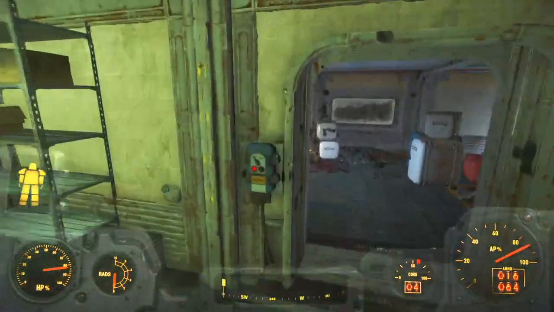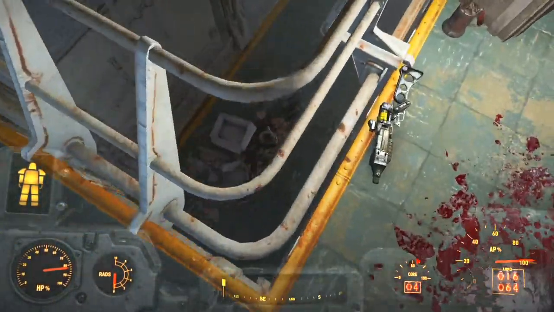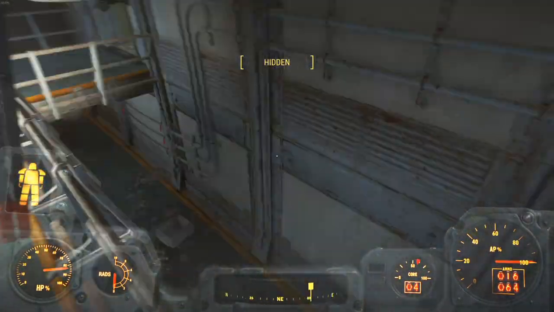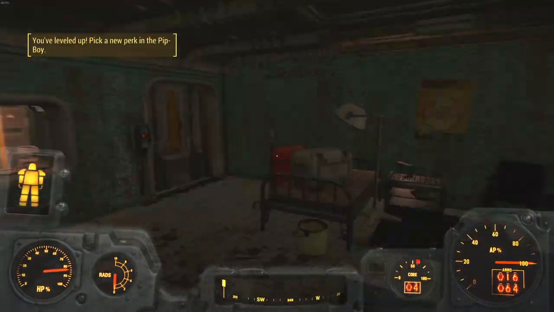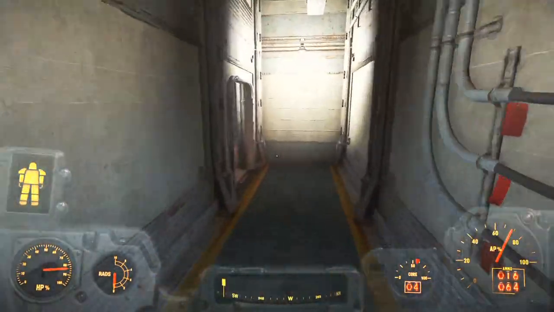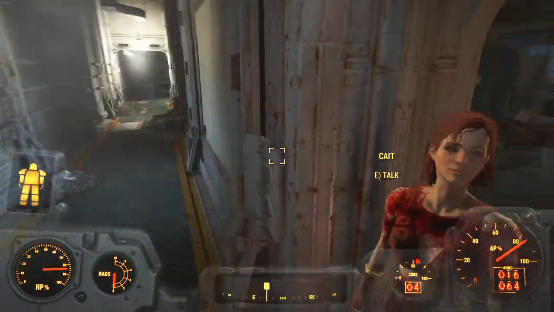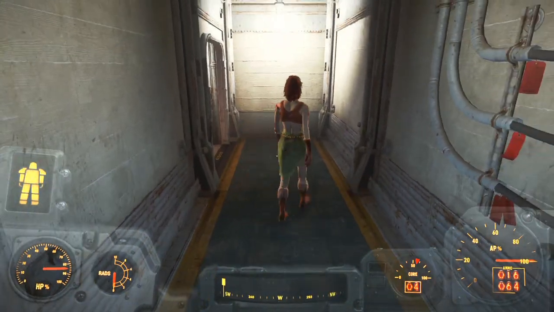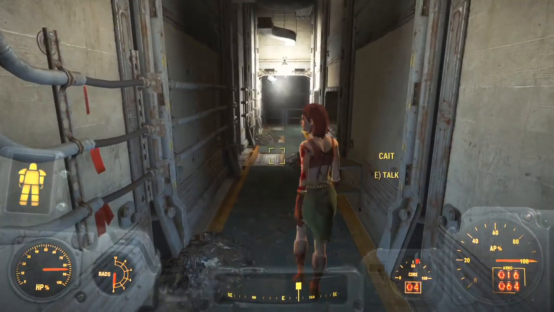Kate. Where did we leave her? Did we leave her down here? Yo, can I see you from up here, Kate? I really don't want to hop down. You're going to make me hop down, though, aren't you? Guess I got to go all the way back. Okay, hold on. Kate! Jesus. Can you walk any slower? Yo, you are bloody. Damn, girl. All right, I guess I gotta wait for her.